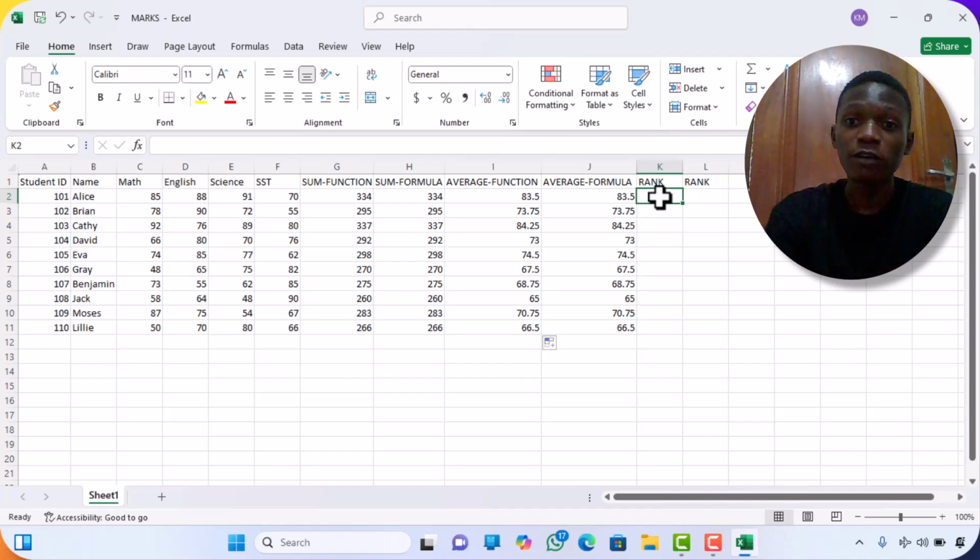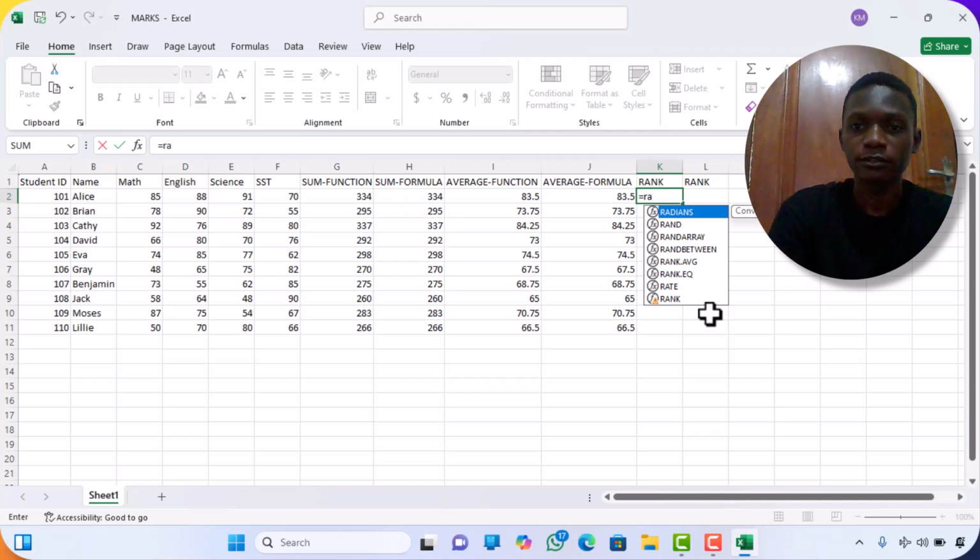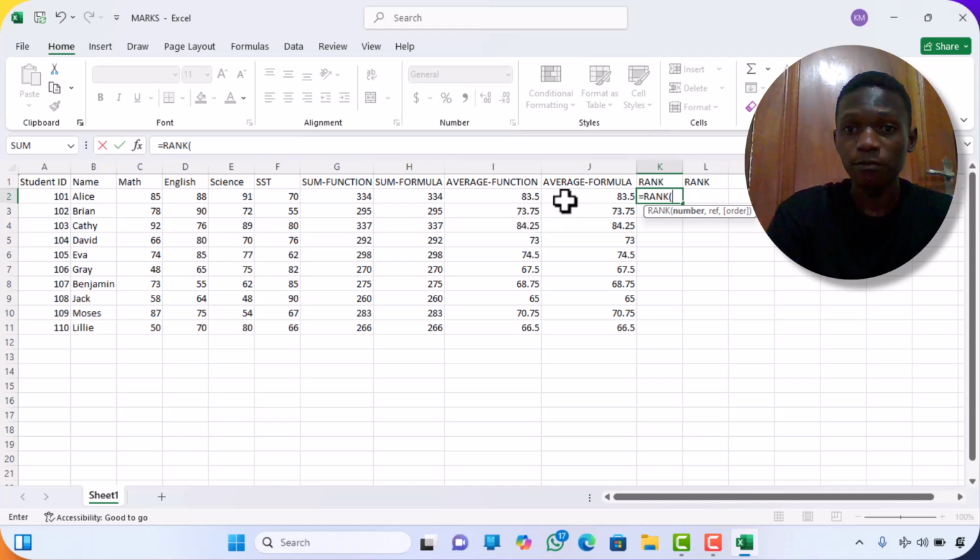What do you do? You don't have to come looking who is the first, who is the second. No, just say equal sign rank. Okay, you double tap rank. I'm ranking from where I want to use average. Okay, you do this, you put a comma, then you insert a $ sign, because we want to reference our work. If we don't do this, you're going to get numbers with issues. You may end up having 3 people who are number 1. So you have to reference your work. Okay, so that's basically for absolute reference.